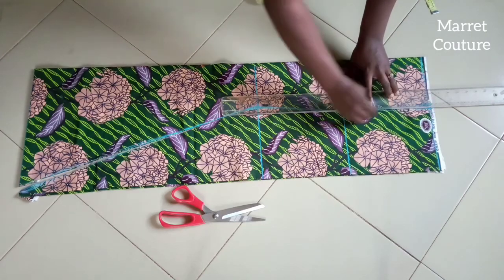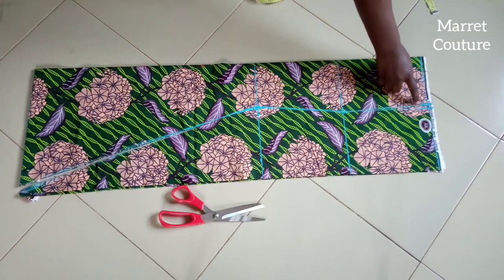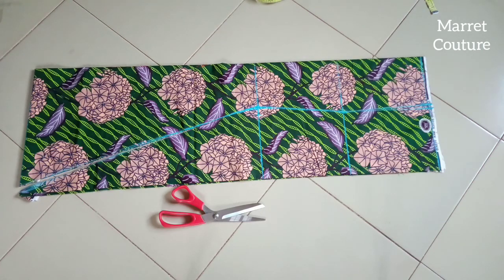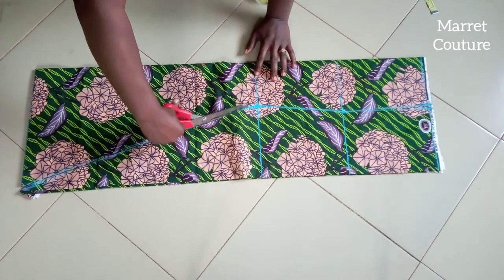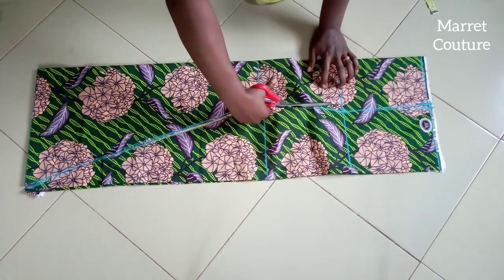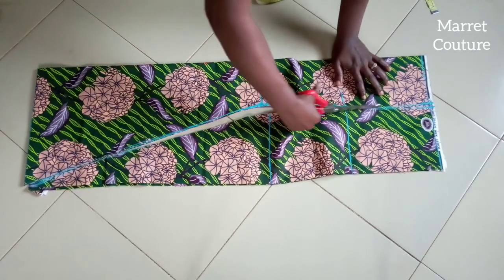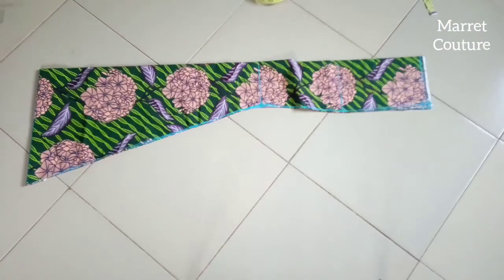So I'm linking up that measurement now. The difference is just 0.5 inches. Wow, what's the difference? Trust me, there's a big difference. By the time you start sewing, you're going to see the effect. So this is just to create a straight panel for the center part of your dress.